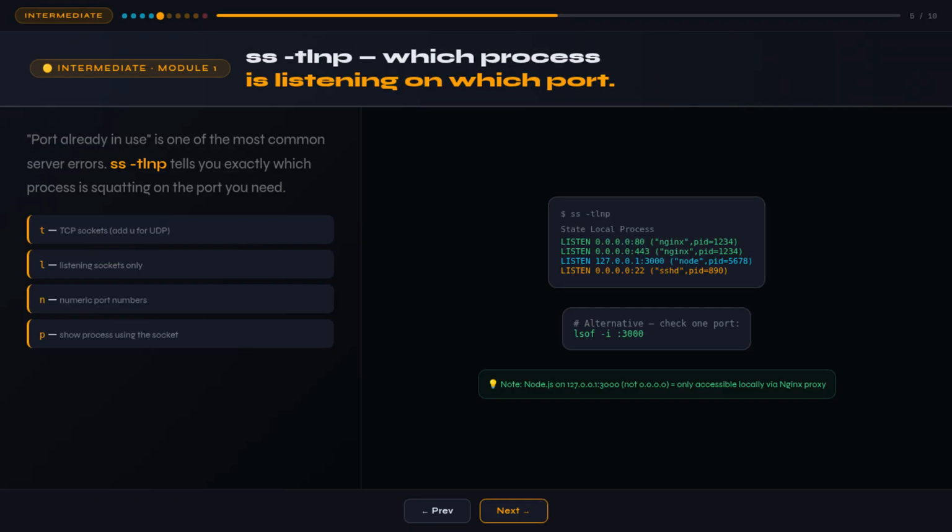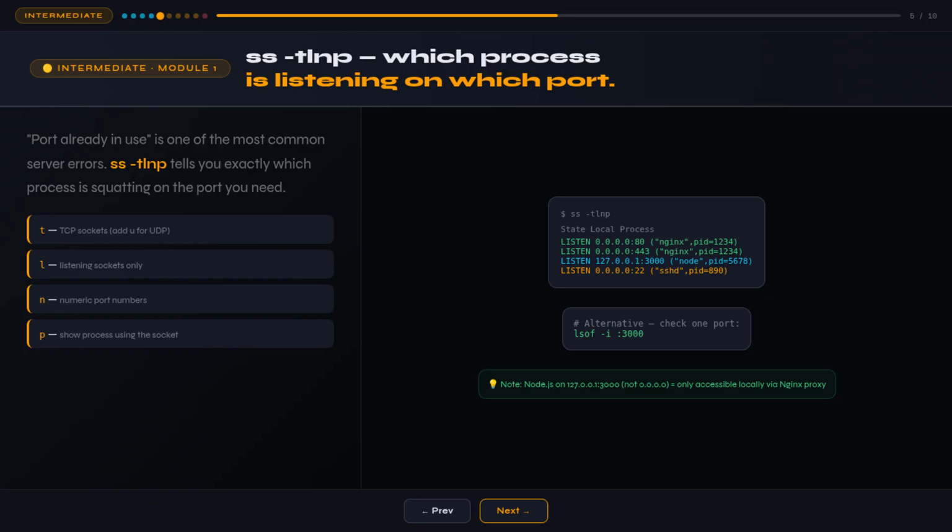Every process on Linux, except PID 1, was started by another process. The process that starts another is called the parent, and the one that was started is the child. This creates a tree structure rooted at PID 1. This matters for several practical reasons. When you kill a parent process, what happens to its children depends on how they were set up. In some cases, the children are also killed. In other cases, they become orphaned and are adopted by PID 1, systemd.